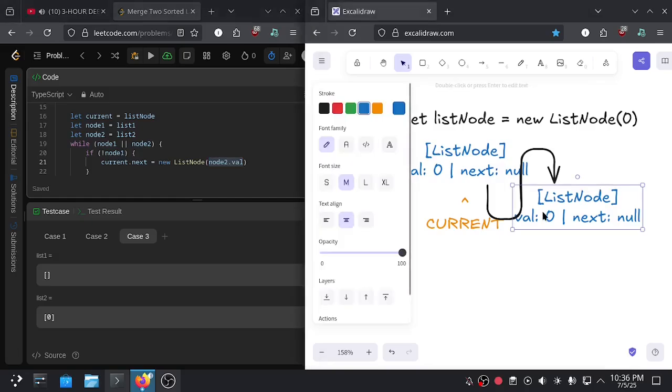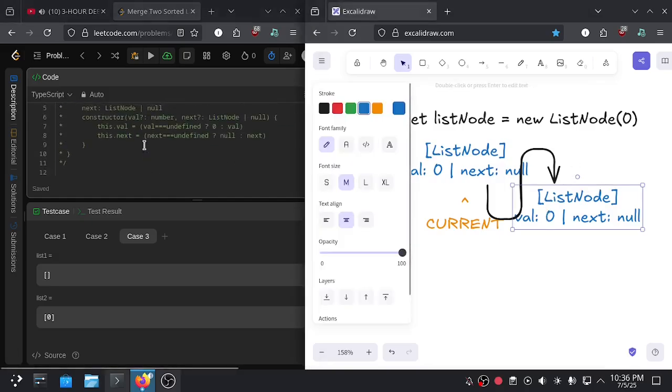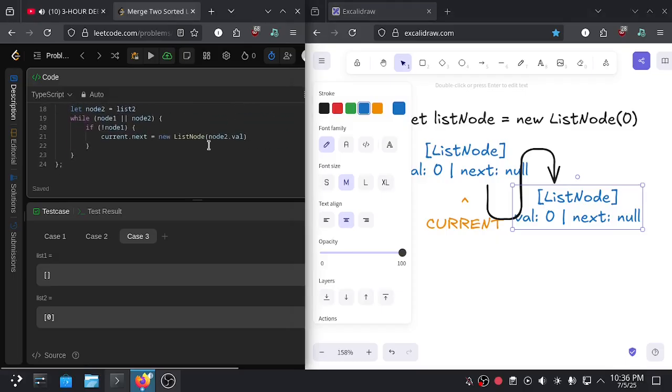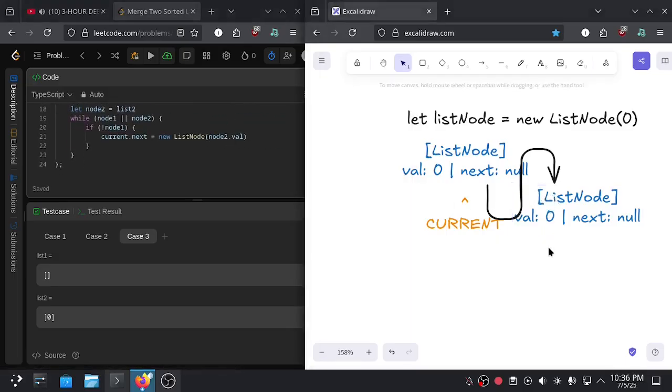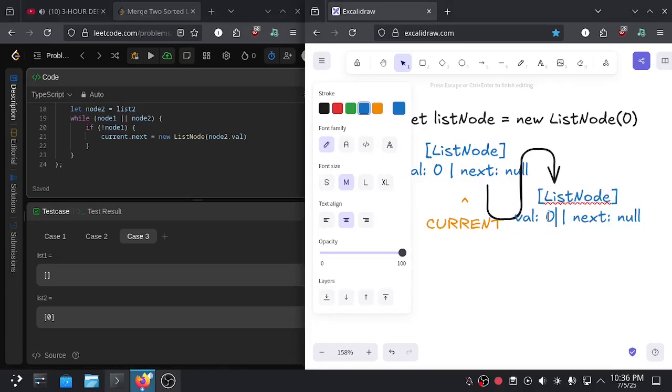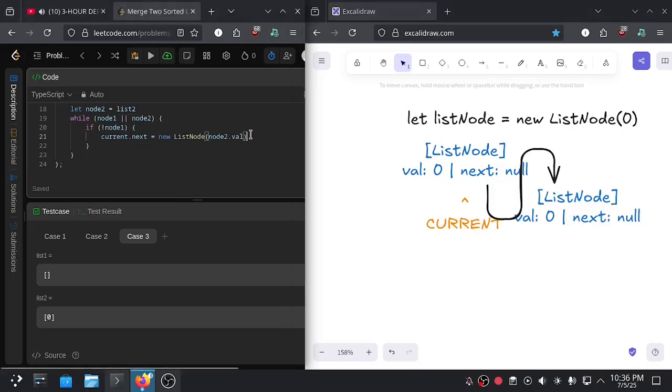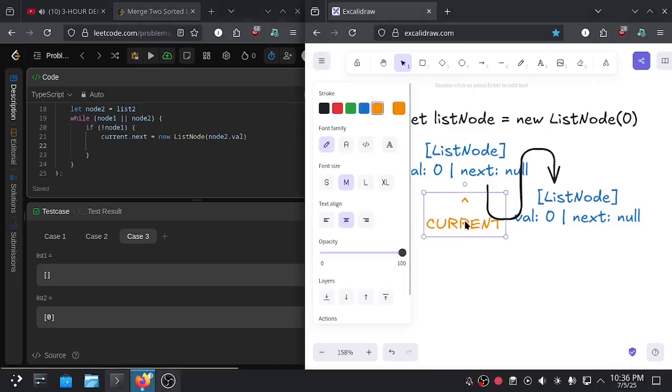So that's why it is being constructed with this.value as the node2 value, and then the value is 0. And the next property is also null, and we should move our current to the next, since we are building our list node to be returned as the output of the singly linked list.